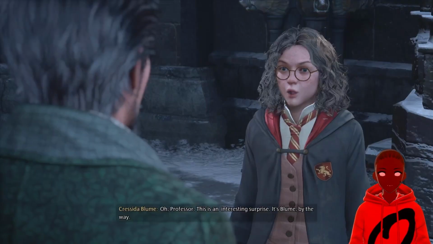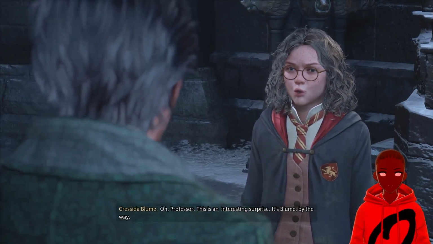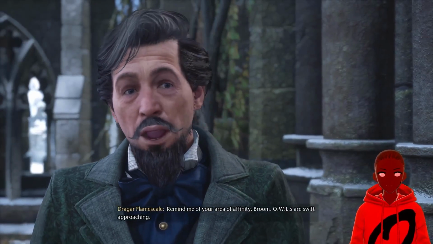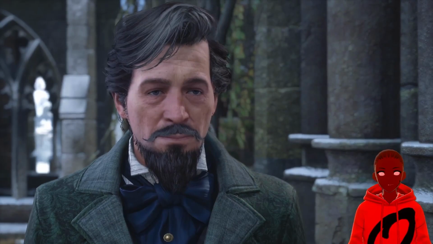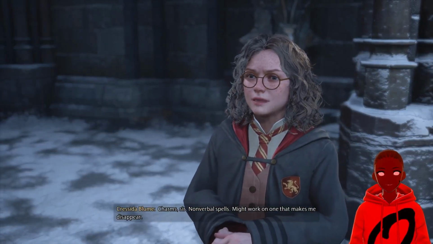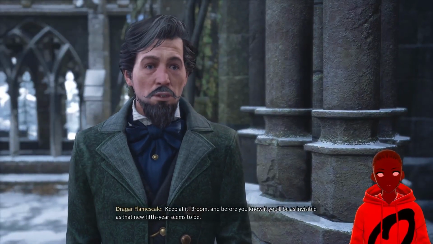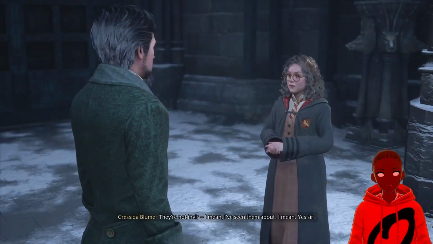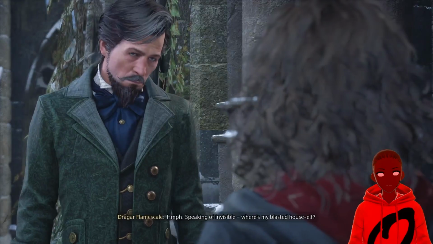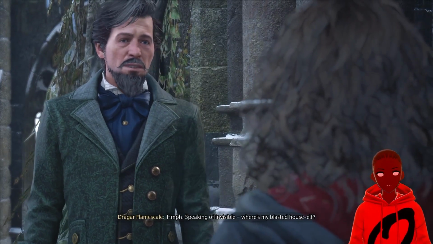What? What's wrong? Oh, Professor, this is an interesting... Harry Potter. It's Bloom, by the way. Remind me of your area of affinity, Broom. OWLs are swiftly approaching. Charms, sir. Non-verbal spells. Might work on one that makes me disappear. Well, keep at it, Broom, and before you know it, you'll be as invisible as that new fifth year seems to be. They're not invisible. I mean, I've seen them about. I mean, yes, sir. That's what I thought. Speaking of invisible, where's my blasted house elf?